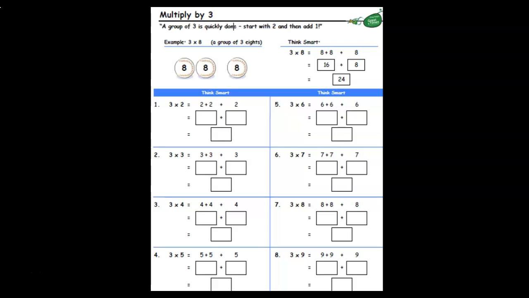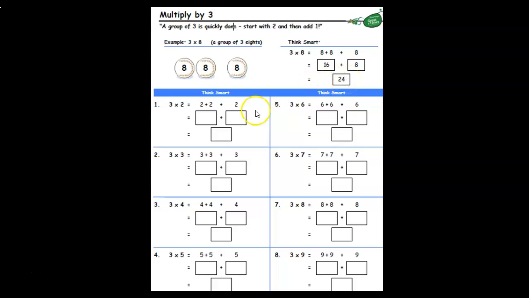I want you to follow along with me. Okay. So when we multiply by a group of 3, I want you to think of it as a group of 2 and then one more. So for 3 times 8, we have 2 8s, which is your double, and then you're going to add one more in. So it looks like this. 3 times 8 would be your 2 8s, your double, which you know is 16. Then you're just going to add one more 8, and 16 plus 8 is 24.